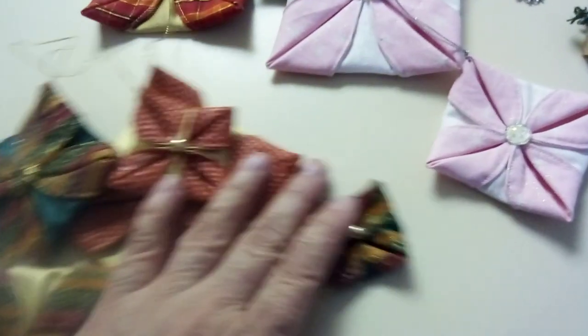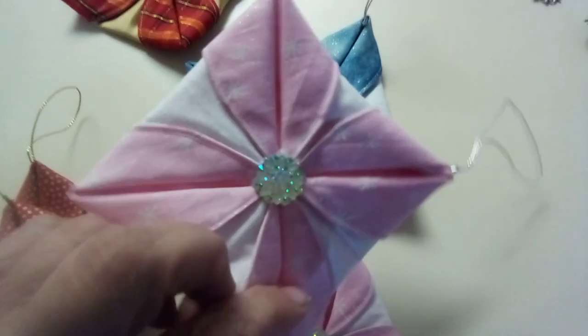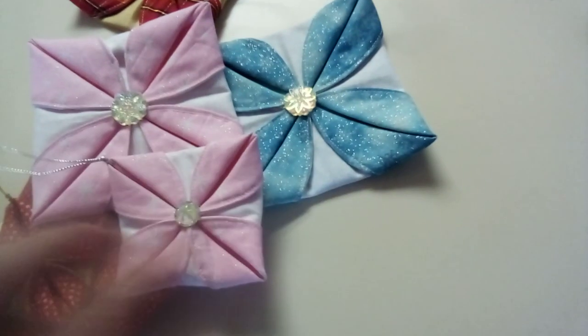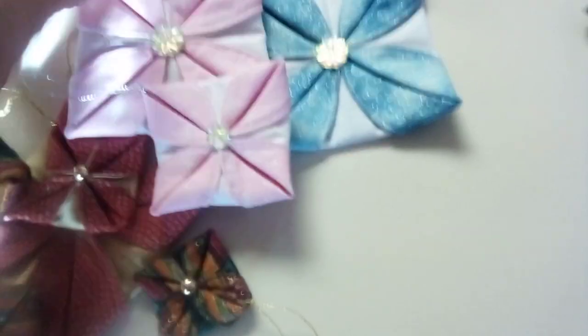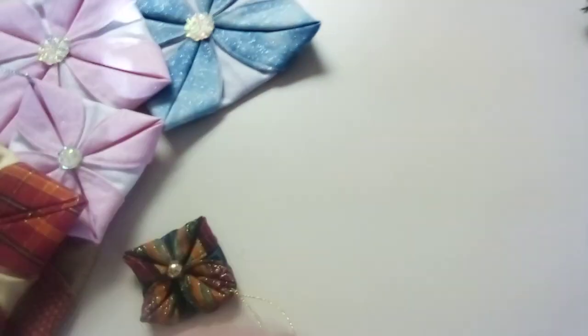So I've been working with some fabrics that I have, and of course I had to make some blues and pinks for my pastel friends. So I got quite a lot of those going on, sending those out for gifts.